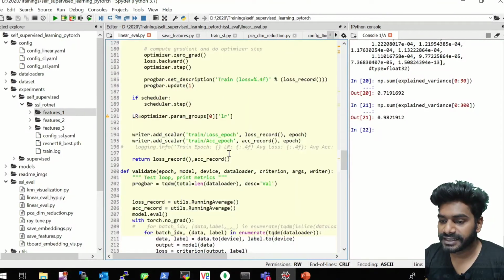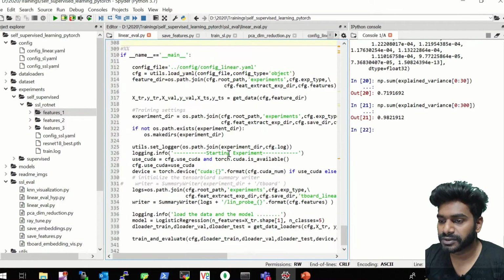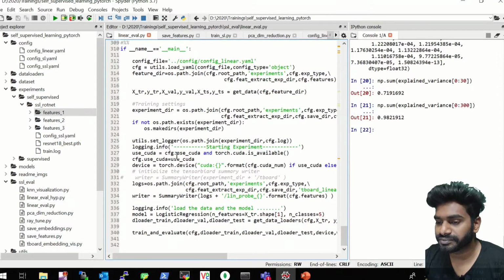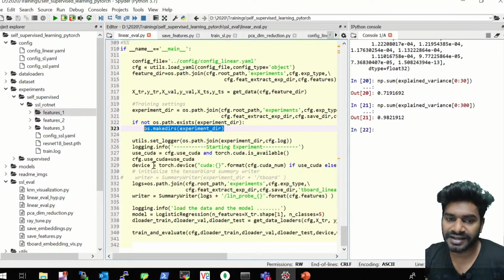Okay, cool. And then once we have the data set, we're simply defining the experiment directory. For us, it was linear experiment 1. It will be saved somewhere inside this SSL RotationNet because it's a part of it. And then we simply create the directory if it's not there, and then we start logging, and this is to set the device.